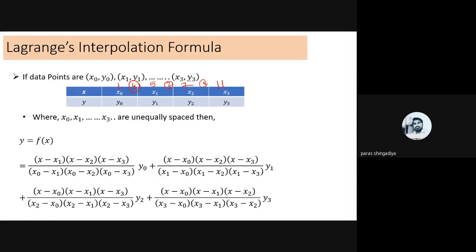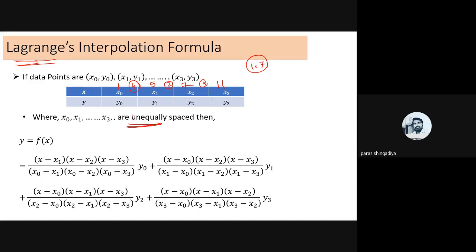Now we have to predict the answer for 1.7. Here we cannot apply the Newton forward or Newton backward interpolation formula because this data is unequally spaced. So how can we find the intermediate value for unequally spaced data? You can apply the Lagrange interpolation formula, or otherwise the Newton divided difference formula that we'll discuss later. So let us take the first method to predict the answer for unequally spaced data.